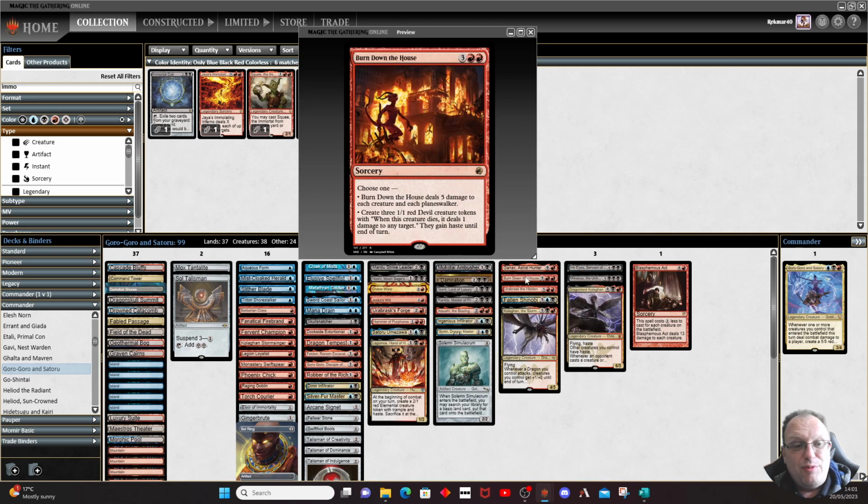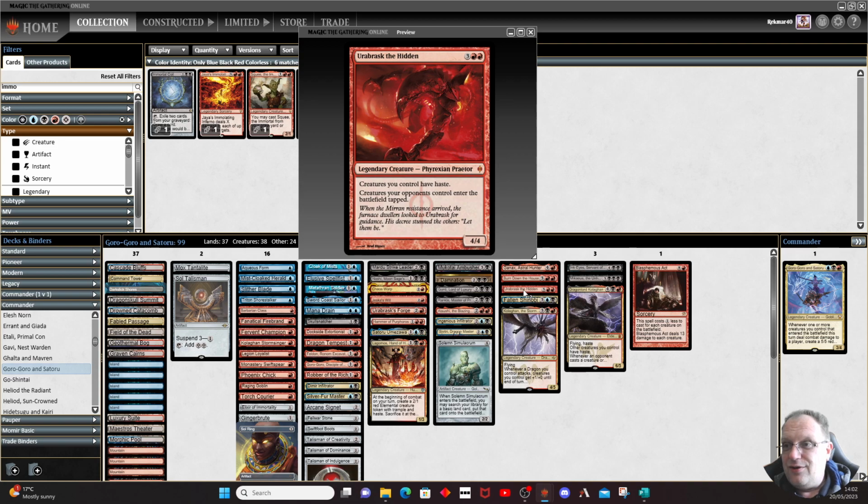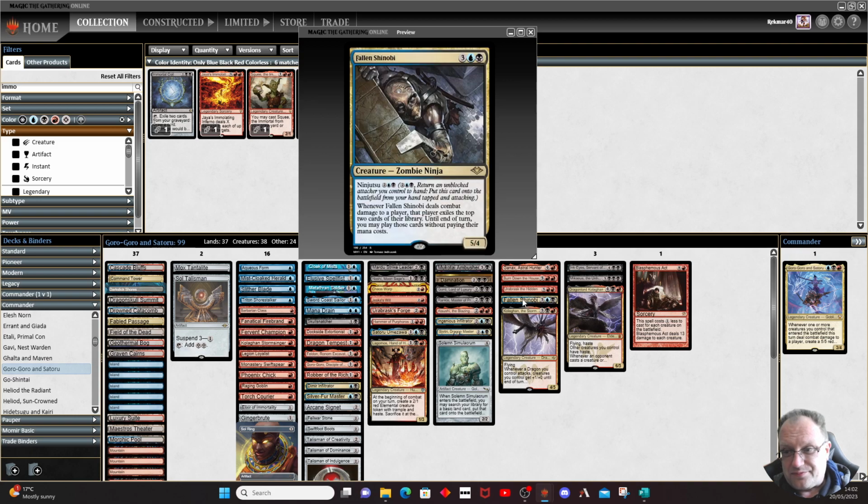Burn Down the House, a bit more control, or some devils that may be difficult for people to block if they don't want to take some ping damage. And Urabrask the Hidden, another way of giving everything we control haste. It also slows down our opponents, because everything they have comes into play tapped, so they'll have to find a way out of it.